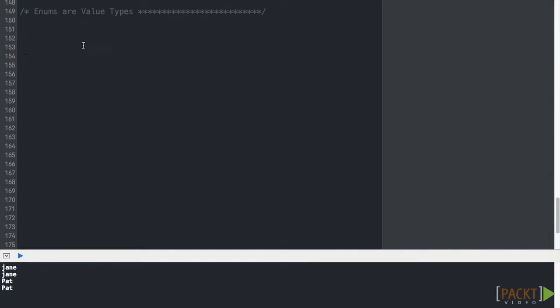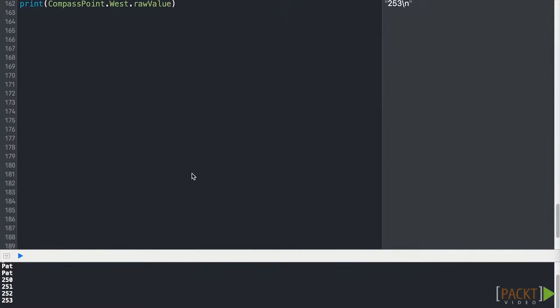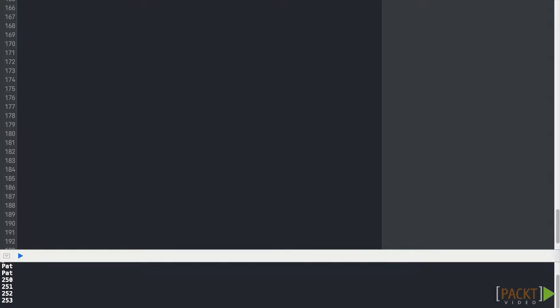Enums, in general programming, are structures that allow us to assign meaningful names to a set of integer values. Enums in Swift, however, are first-class types, much more flexible than in most other languages. Of course, we can use an enum in much the same way we do in C. In this example, the compiler assigns an implicit raw value to each case, of 0, 1, 2, and 3. Though if we would have started north with a value of 250, for instance, our values would have incremented from that point, like this. Enums are considered algebraic data types in Swift, and can become fairly complex, utilizing initializers, functions, and more. Let's take a look at one more enum example before we move on.